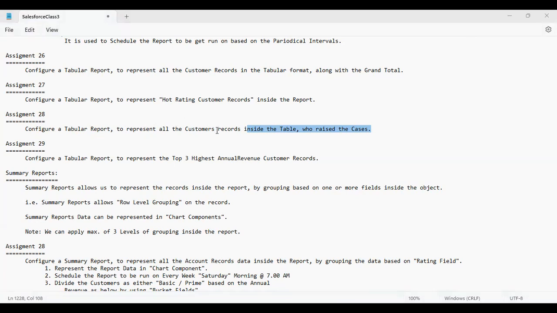create a tabular report to represent all the customer records inside the table. Not this one, this one. Create a tabular report to represent top three highest annual revenue customer records. So how we are going to do this? We have to give condition.